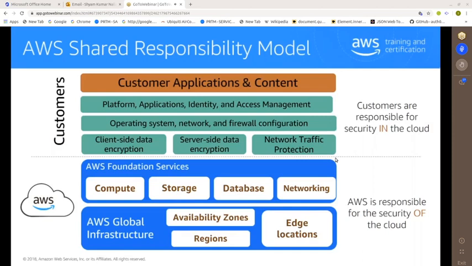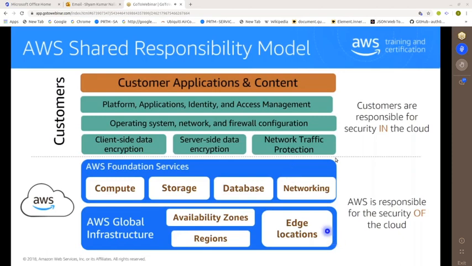Now, like I previously mentioned to all of you, AWS always believes in a shared responsibility model. Shared responsibility model implies that security of the cloud is the responsibility of AWS and security in the cloud is the customer's responsibility. So, securing the infrastructure in terms of the physical security, in terms of the accessibility to the data center locations, security staff there, all these things are the responsibility of AWS.